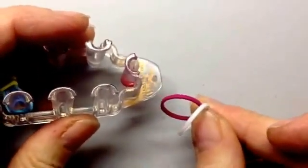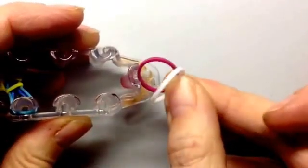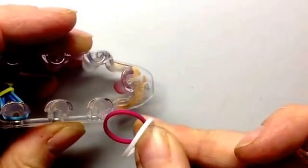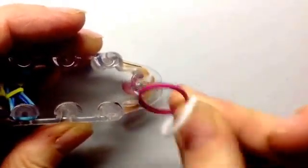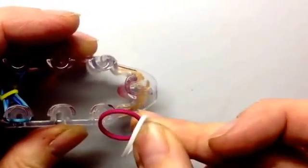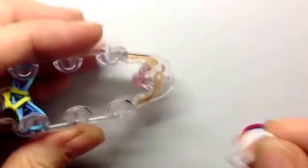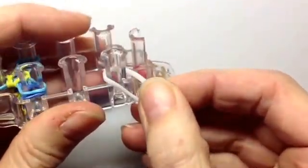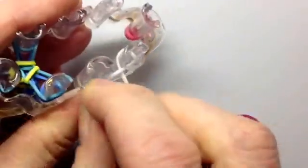Okay, so this one has the same looping pattern. You have a double this side, single that side, then alternating with double that side, single that side, but we don't wait until we have 3 on this side and 2 on that side. We're just looping as soon as we've got 2 coming up. So let's have a look how that starts on this one. And this is sort of demonstrating you can do it on the monster tail, you can do it on anything that's got 2 pegs.